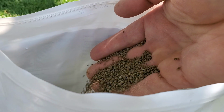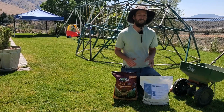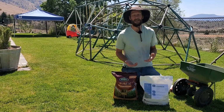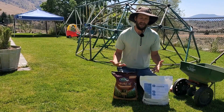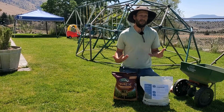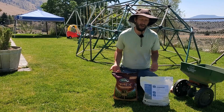Typically, when we're talking about natural or organic products, they're usually slower acting and maybe less strong. In this case, depending on how you define it, it might be less strong, but it might be more strong because it really acts quite fast. You put this down on the soil, water it in, it doesn't need to go into the plant. It's a bacteria that lives in the environment under the soil. It gets into the grub system and causes the grub's intestine, or their gut, to stop working and they die off. But it's only the grubs.